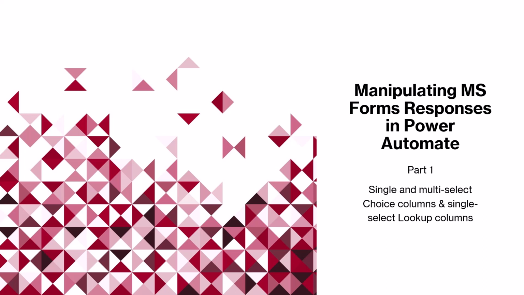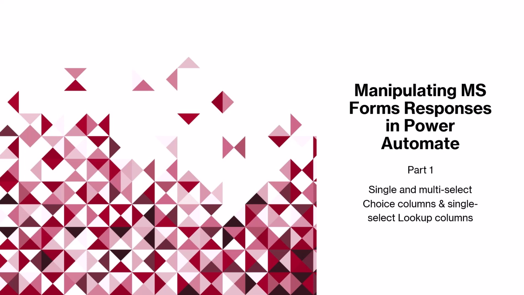Alright, in today's video I'm going to talk about manipulating Microsoft Forms responses in Power Automate. And when I say manipulating, I'm not talking about necessarily changing the content, but repurposing or basically taking part of a choice question response in order to fill a field in a SharePoint list. So we'll get into more details momentarily.